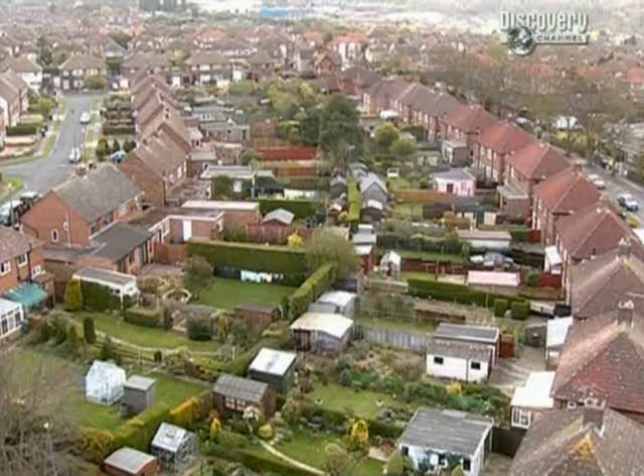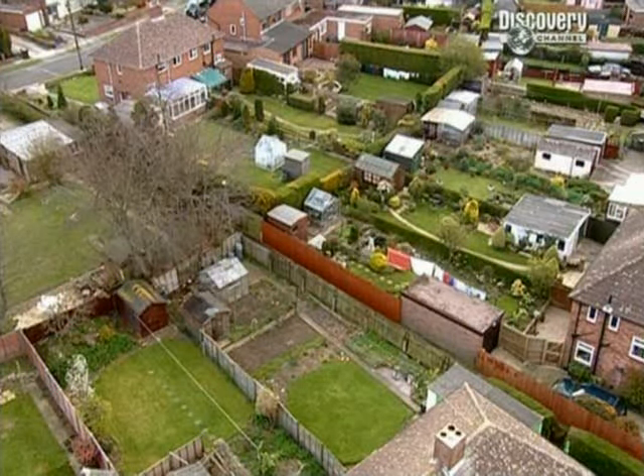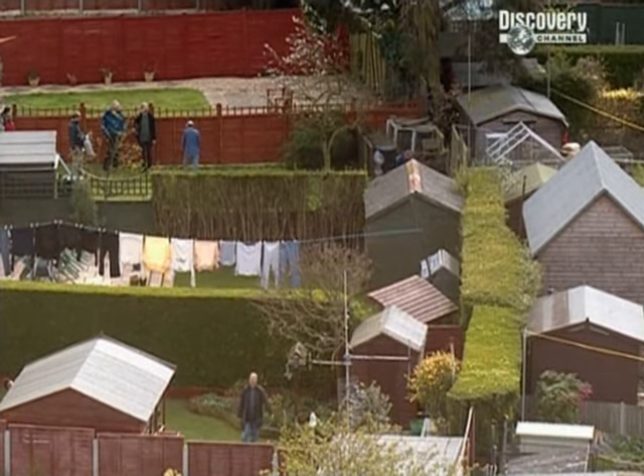Welcome to the suburbs of Suffolk. We're here at Castle Hill in Ipswich because the children at the local primary school wanted to know more about the castle that gives this place its name. When we started looking into it, we didn't find some medieval stronghold, but something much more exciting. Beneath these well-tended lawns and patios could lie the biggest Roman villa ever discovered in Suffolk. So how big was this building and what on earth was it doing here? Time Team and the people of Castle Hill have got just three days to find out.